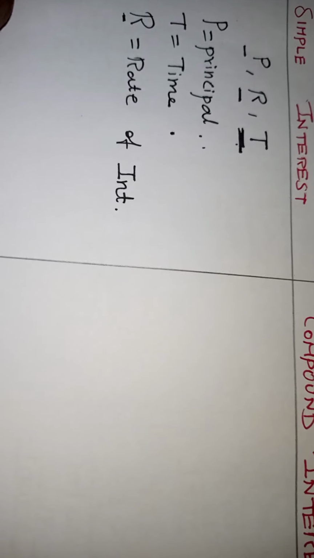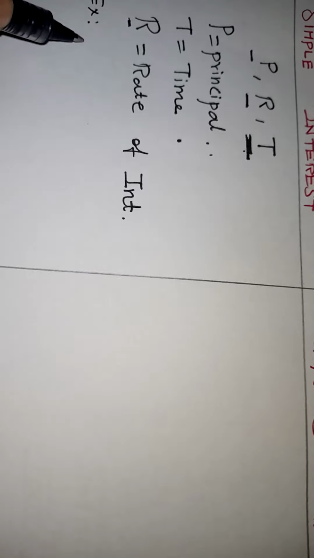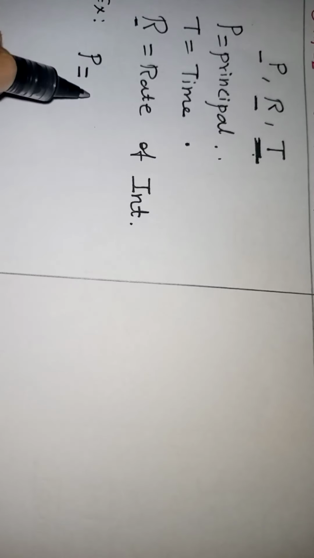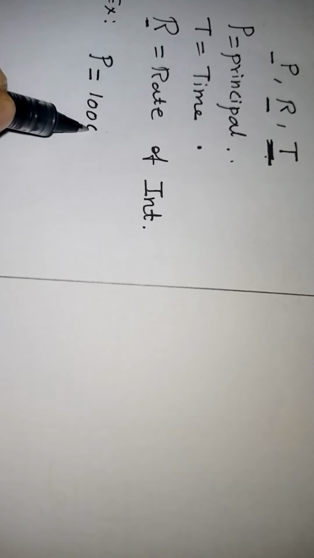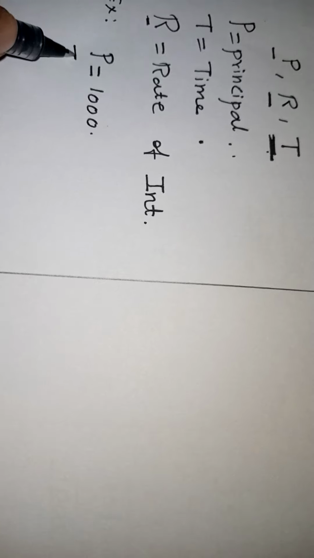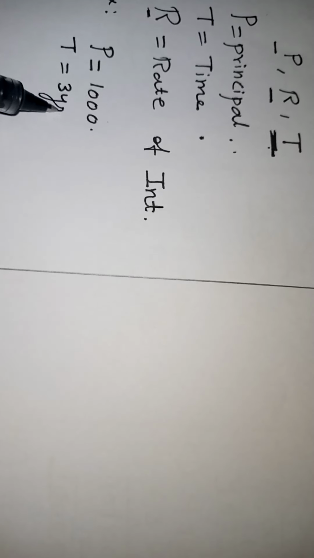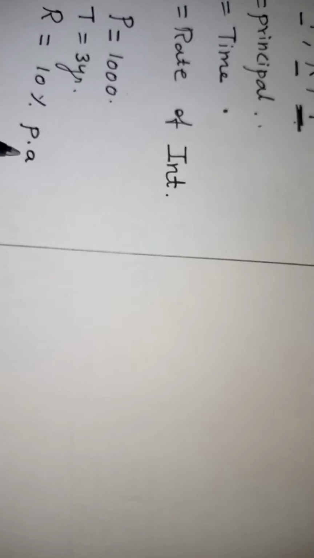Now I am going to explain what is meant by simple interest. For the example, we are taking some small numbers. Let us take, you are going to deposit 1000 rupees in a bank. Then you say that for 3 years you are going to deposit, ma'am. Now the bank decides and says to you, we are going to give you 10% interest. PA will be written. What is meant by PA? Per annum. Per year they are going to give you 10% interest.